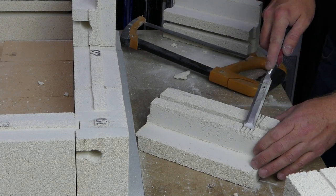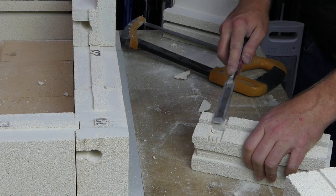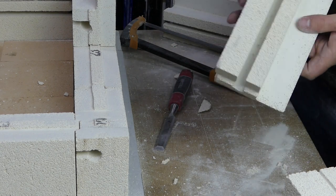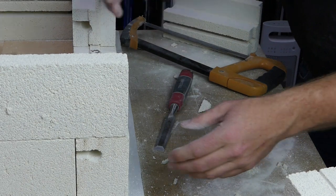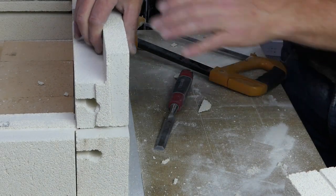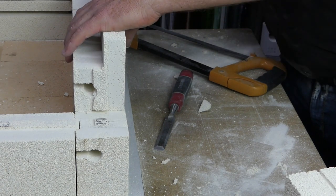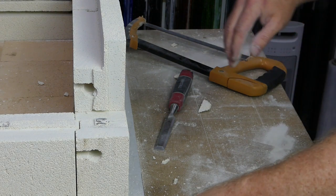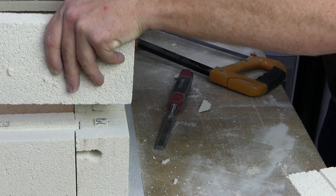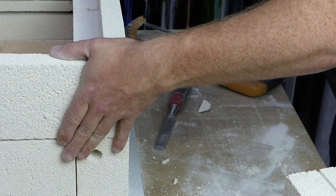Four cuts, which makes that come off nice and easy. So that brick is going to go up there. Let's do it in the order that makes sense. This brick is going to come along here, slide into place. This brick is going to slide down from the top, and snug into place.